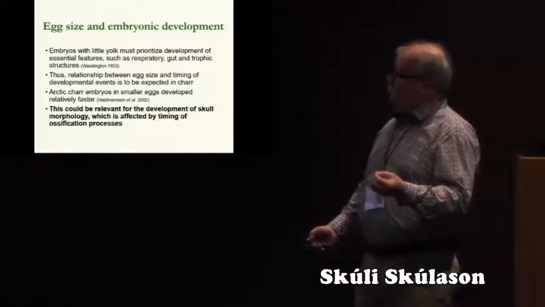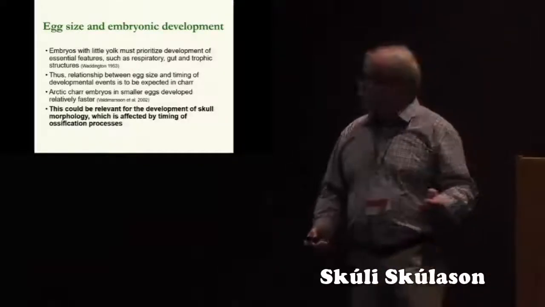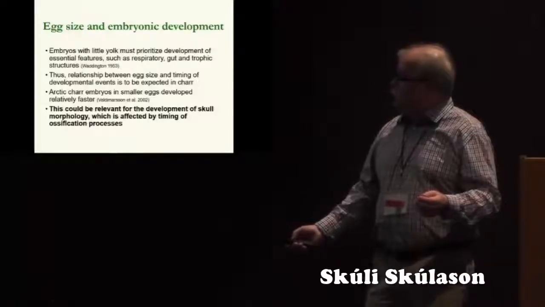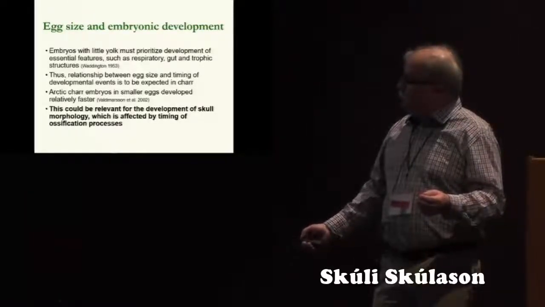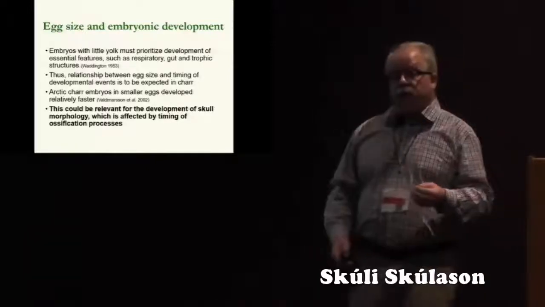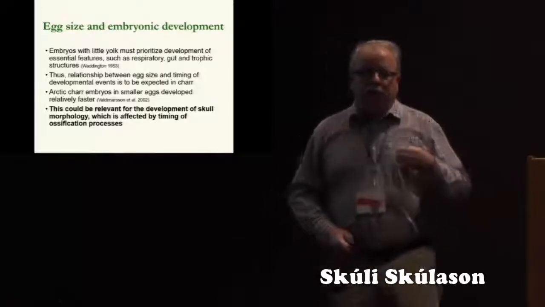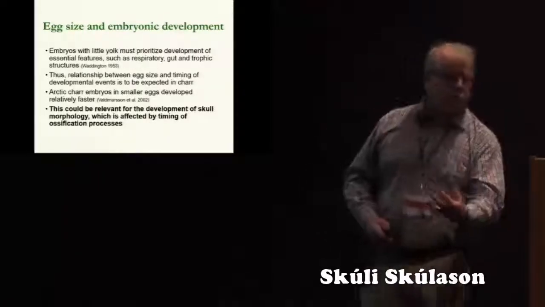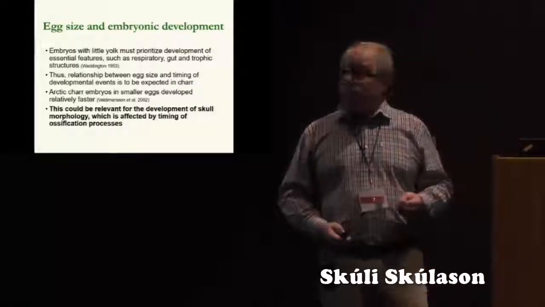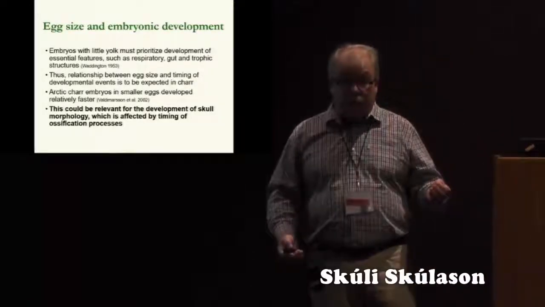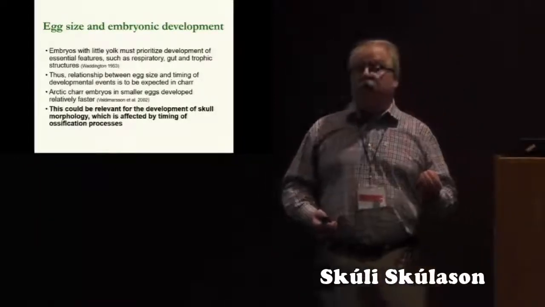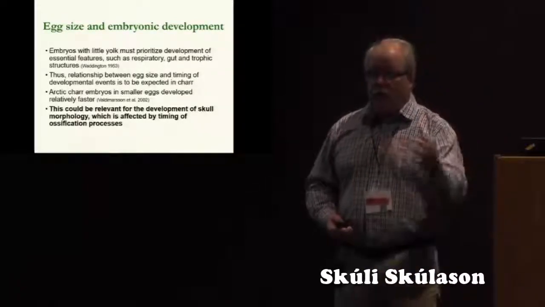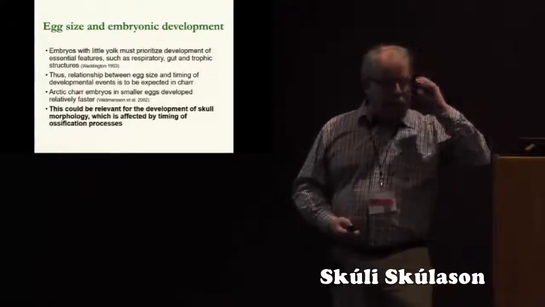Thus, we can expect that there is a relationship between egg size and embryonic development in Arctic char, or in char in general, or salmonids for that matter. And we did a fairly detailed study a long time ago with Arctic char embryos, and we found that embryos in small eggs actually developed relatively faster. In this case, they were producing melanophores on the head and melanophores in the eyes that were measured. Also the heart started to beat earlier in smaller embryos. So this prioritization hypothesis or fact was really being demonstrated there. So we would, of course, expect that these effects of timing, or heterochrony, we could say, of ossification of skeletal elements, for example, in the skull of Charr, which is so morphologically variable, would be affected by egg size.